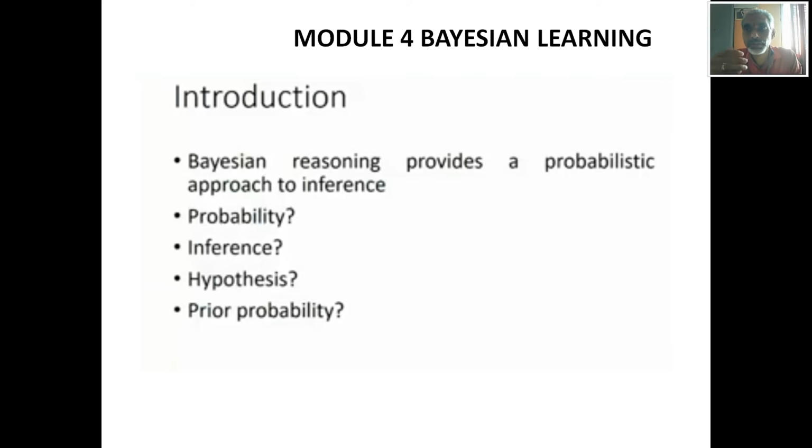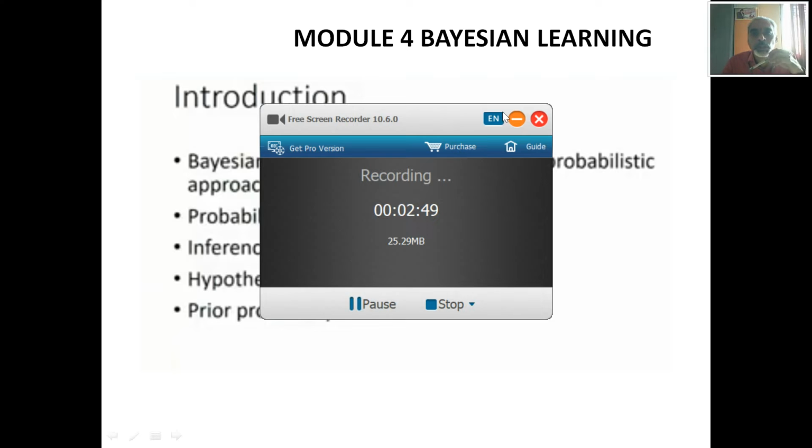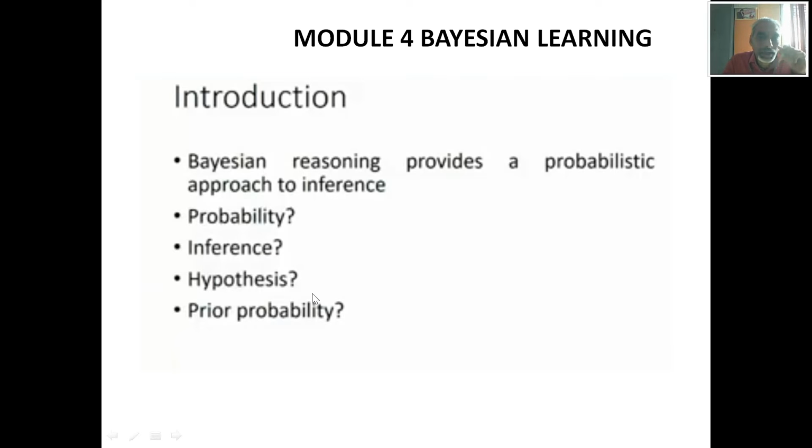Now, hypothesis: already we stated what we mean by hypothesis. Generally you make one particular statement, and that we call a hypothesis. That means you are going to make a general statement. For example, by looking at the work of many researchers and scientists, they made one general statement that in this entire world around 10% or 20% of cancer patients recover in a lifetime. That is one general hypothesis.